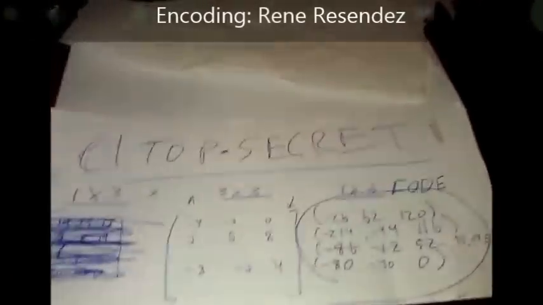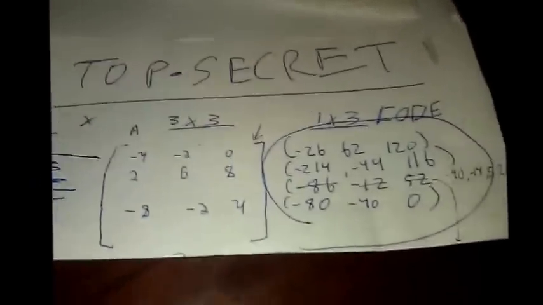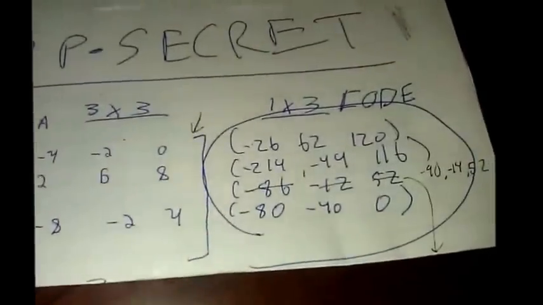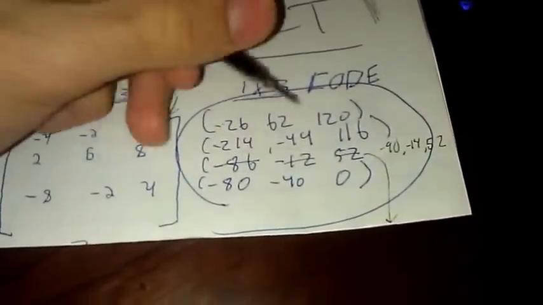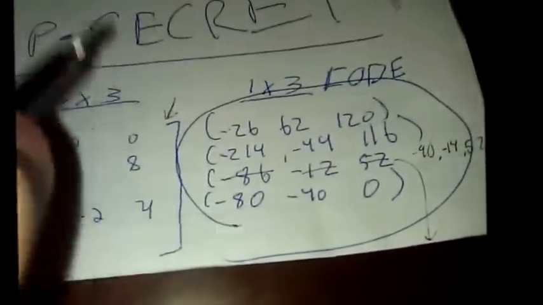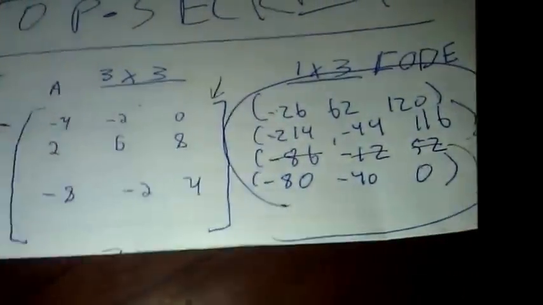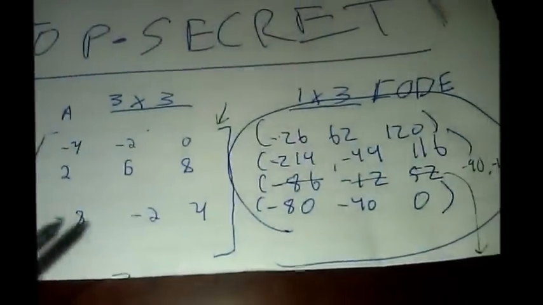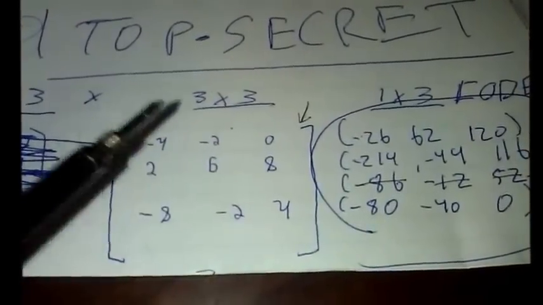Okay, so Oasis just gave me the code. His department was trying to make the messages into code. So now our department's job is to make these codes into a real message. Okay, so we see here the 1x3 matrices, which is the code, and we're gonna try to break it down. And then this is the main matrix, which is a 3x3.